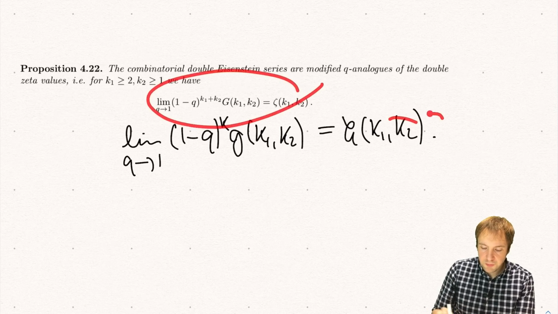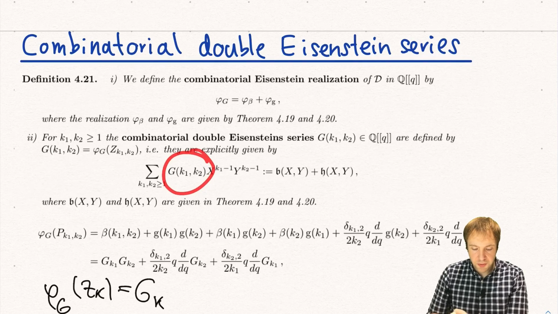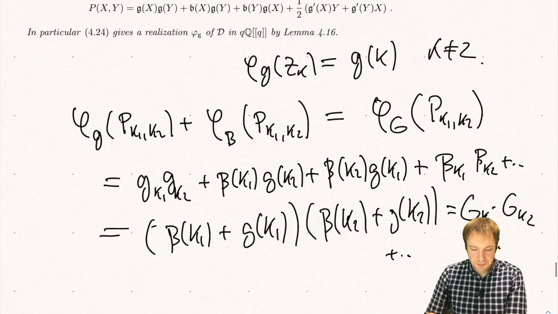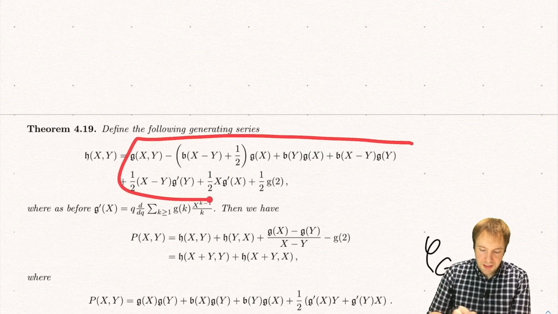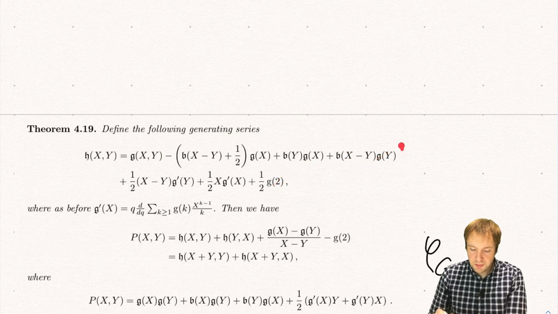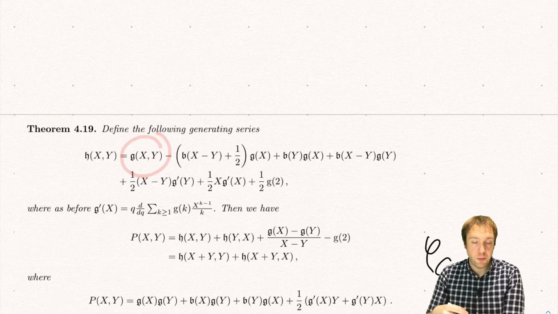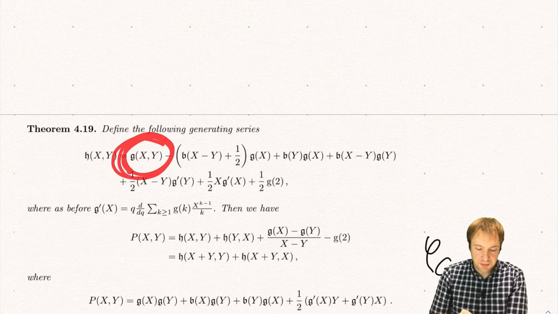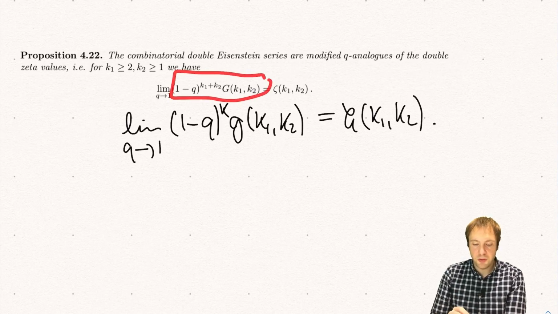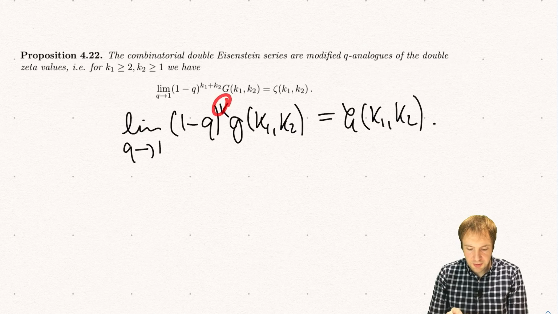And this follows actually from this, because in the definition of these combinatorial double Eisenstein series, well, it's given by these, and therefore these H are basically given by these q-series g, but one can show that all these remaining parts actually vanish under the limit q goes to 1 if you multiply by 1 minus q to the total weight, and therefore just this has any contribution to this limit, and therefore the limit of these combinatorial double Eisenstein series is just exactly the limit of this small g, where here this k is just the sum of these k's.